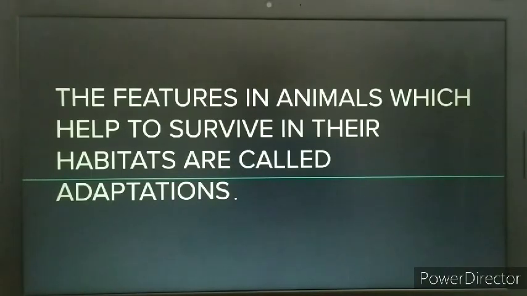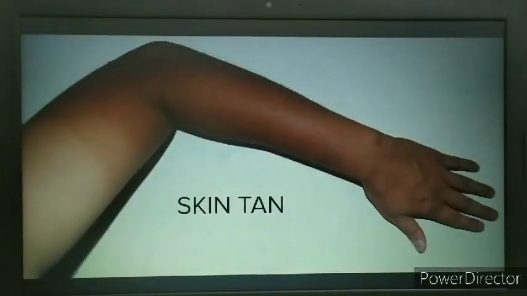So, let me explain you with an example. As you can see in this module, a hand is visible, and you must have noticed also sometimes that in humans, long hours of exposure to the sun results in a tan. As you can see, two colors are visible on this hand. The upper part has a different color and the lower part shows dark color. So that is actually tanning. The skin becomes dark due to exposure to heat and ultraviolet rays.